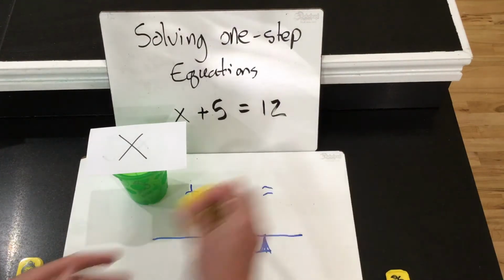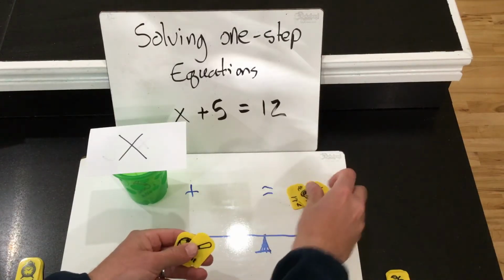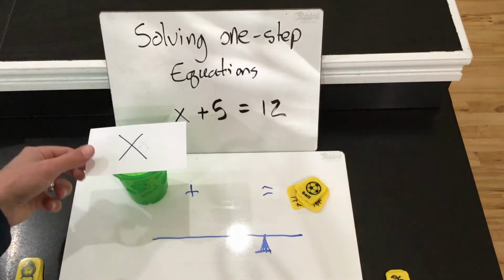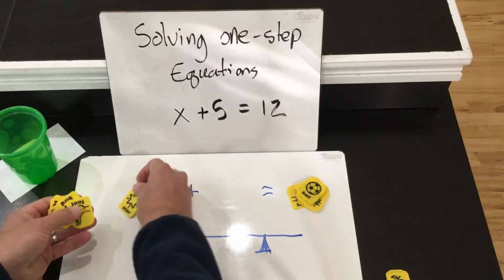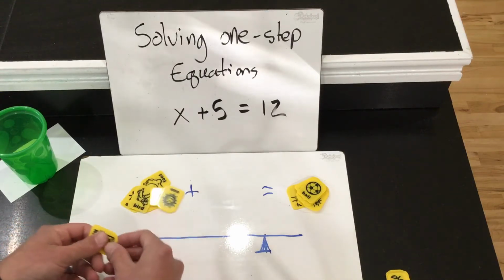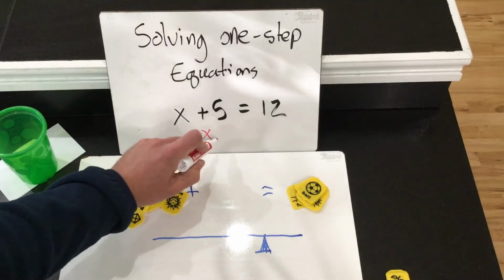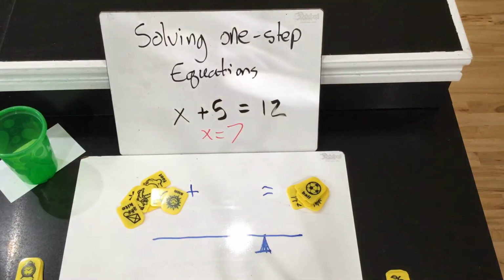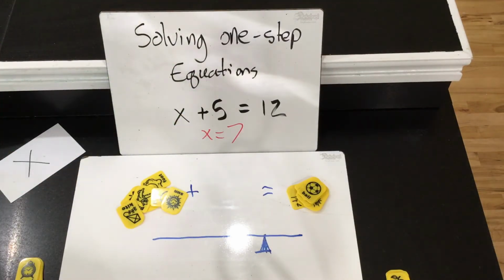I can count it out: 1, 2, 3, 4, 5, 6, 7. x is equal to 7. And if I look in here, I will have 1, 2, 3, 4, 5, 6, 7. So the answer to this question was x equals 7. I like this metaphor of the cup being the unknown because it helps us realize how we can subtract things and keep things equal and balanced.